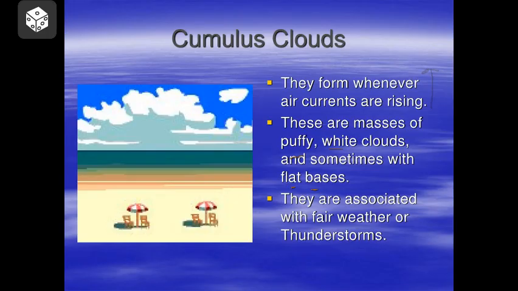What type of weather comes with this group? Well, just like the previous group, they can be associated with fair weather, nice days, but these can also be your storm clouds. These can actually be your very severe thunderstorm clouds. This is the type of cloud that would be present if there were a tornado warning or a tornado in the area as well.